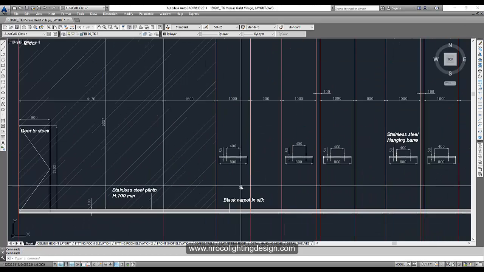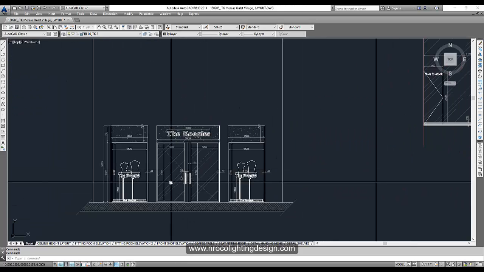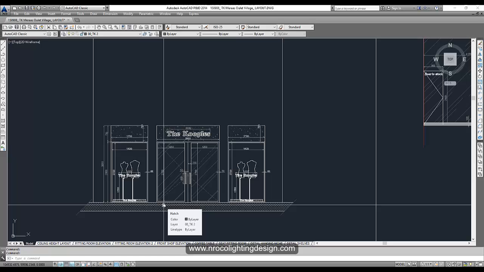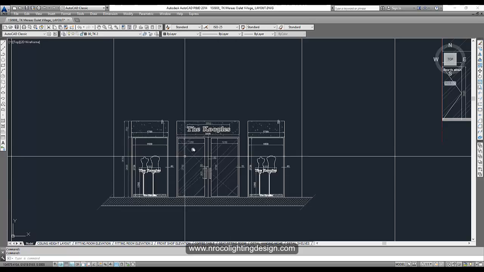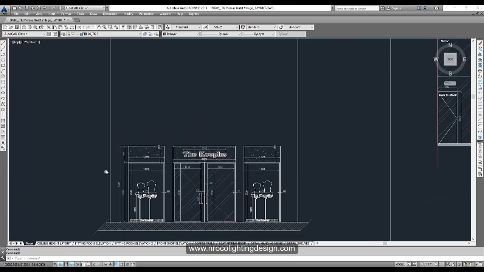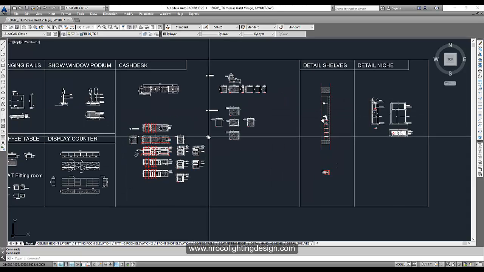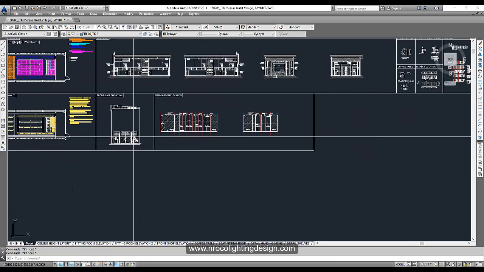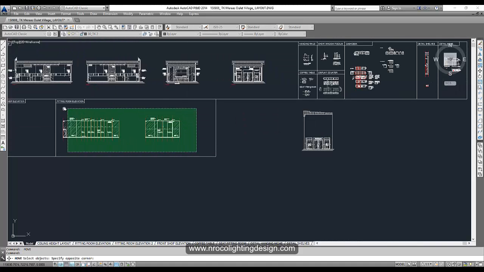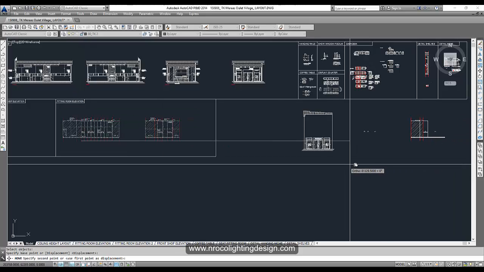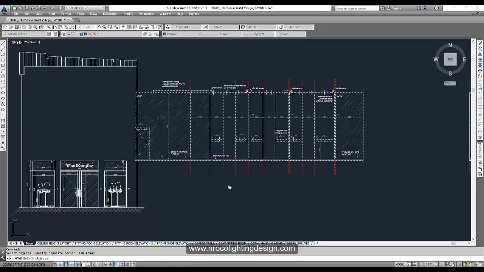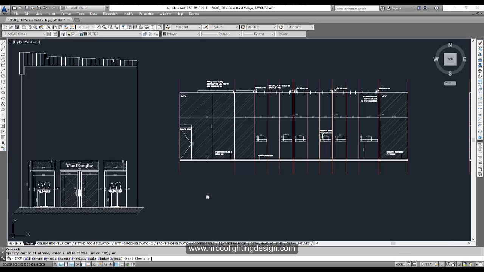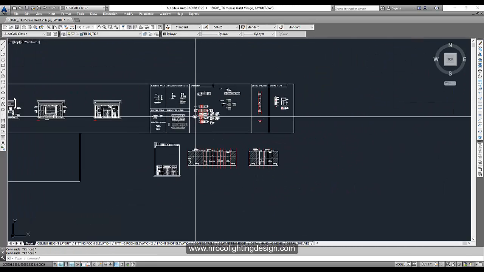And fitting room elevation, you can also get it later. This one, I can maybe take this one to get the details of the lettering, and also this one. And also the, okay, I can just add this one, move, sorry. And then this one also, fitting room elevation. All the details will be in one file. So you can just turn it off or turn it on if you need it. Okay, I can just copy that one separately.